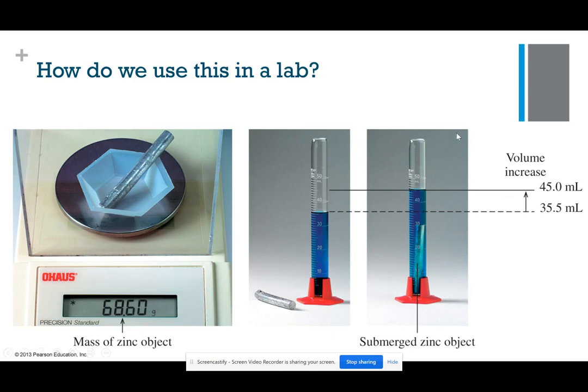So over here, we've got 2 graduated cylinders. This first graduated cylinder has water in it. The water's just colored blue so you can see it, but it's just regular old water. So we put water into the graduated cylinder and we measure that at 35.5. Then we very carefully slip our metal piece into the graduated cylinder and we see that the water level goes up, it rises. So the amount of water that it displaces, or the volume of that piece of metal, is the difference between these 2 numbers here.